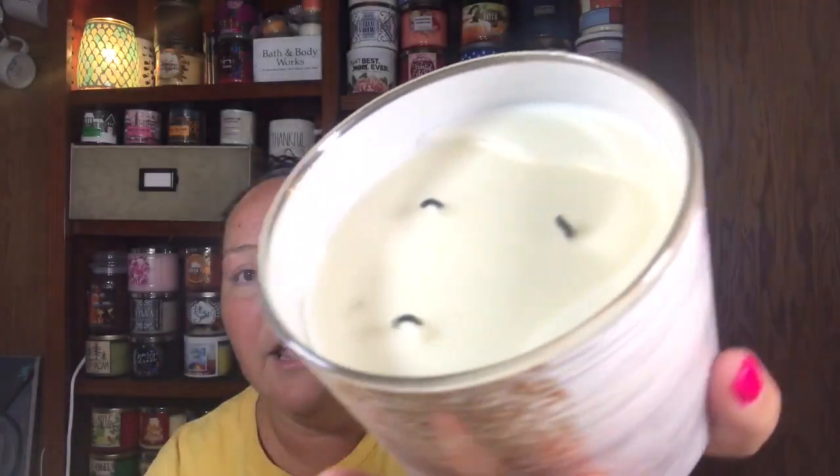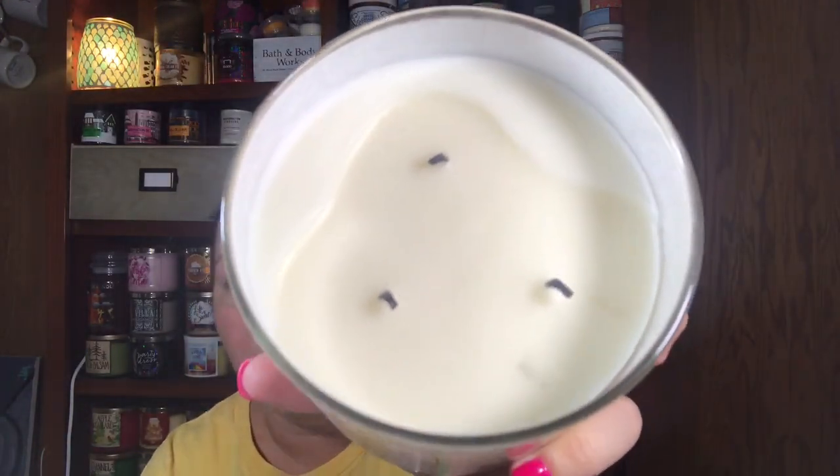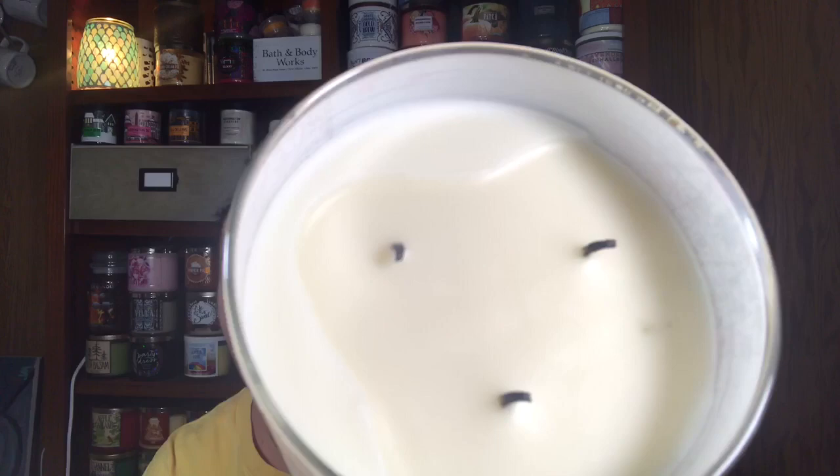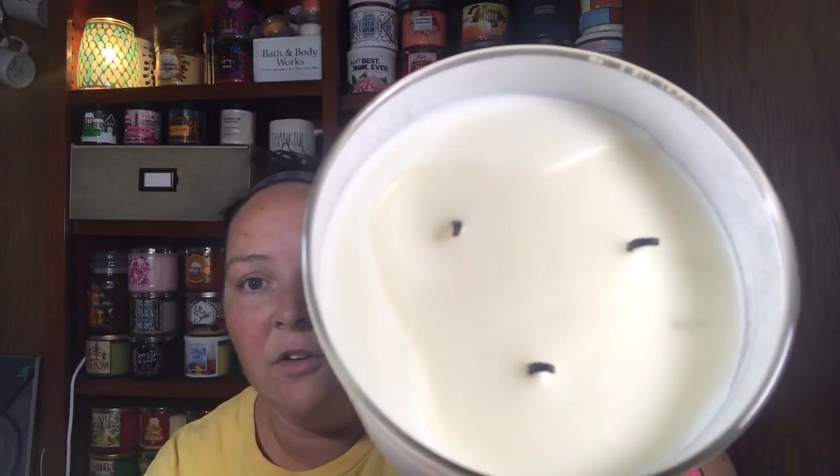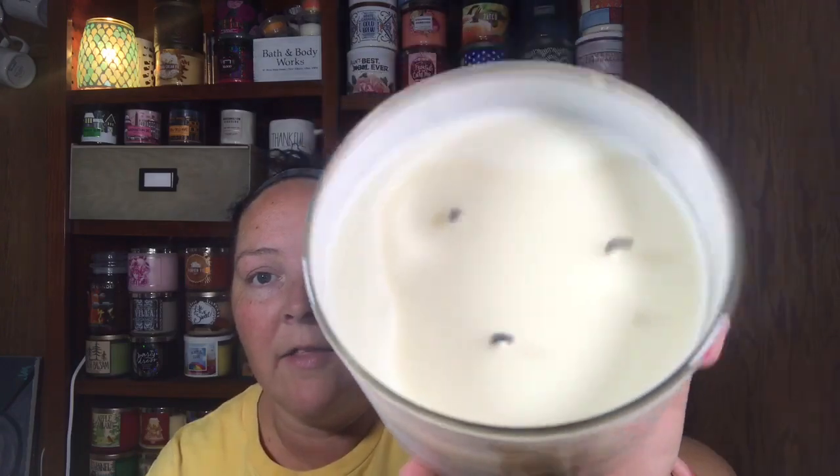So I hauled this candle the other night, and the lid's up there. This is Cranberry Woods. It's a really, really good candle. I don't mind it at all, but look at that. It has pooled horrid. So this is an example of what I'm talking about when the candle first starts and you've got that horrible burn and that pool.